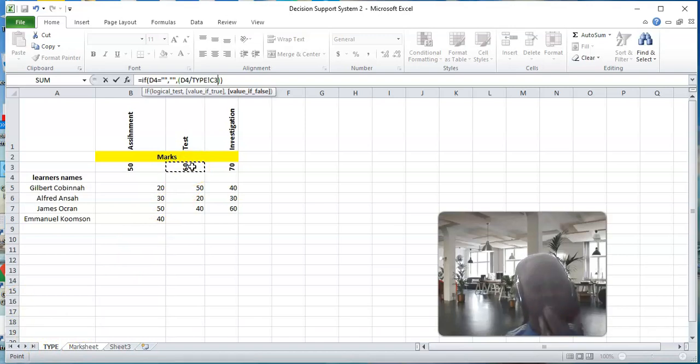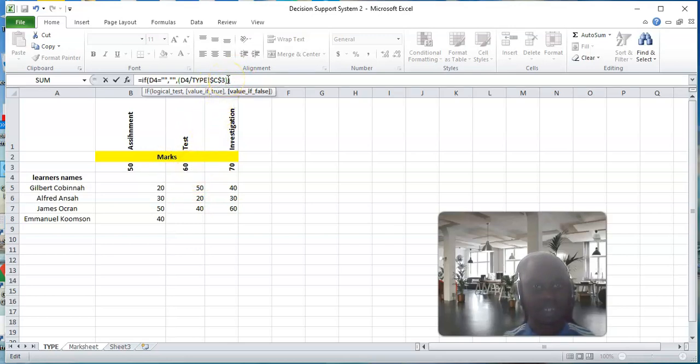But we want it to stick to 60 when we drag it down. So you have to apply the absolute value. And the absolute value is the dollar sign. So we are applying the absolute value so that if I drag it down, it will still stick to 60.